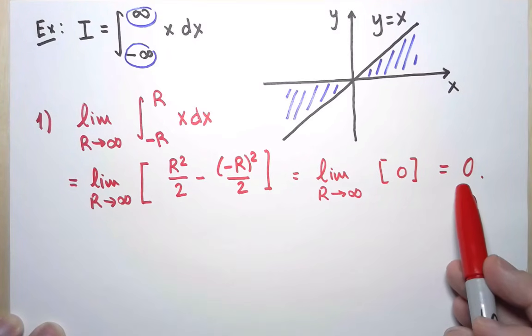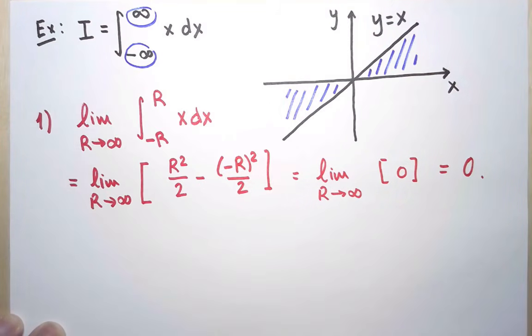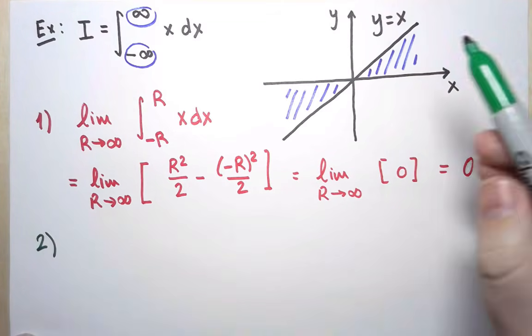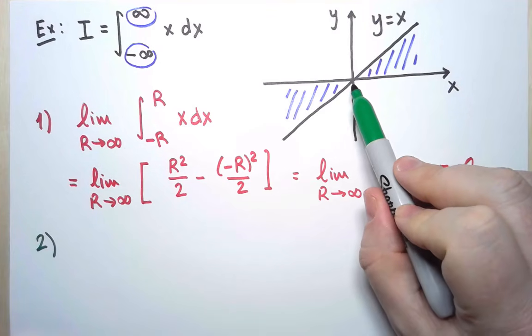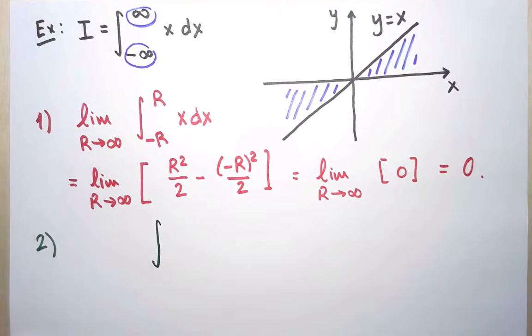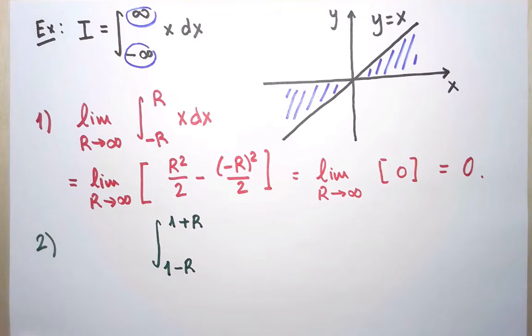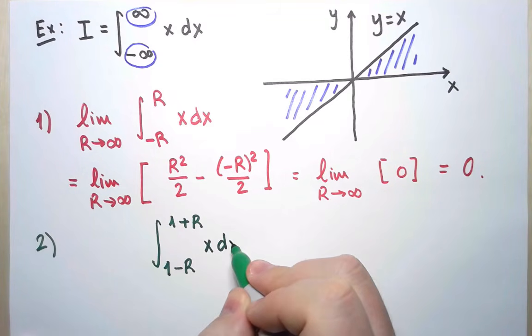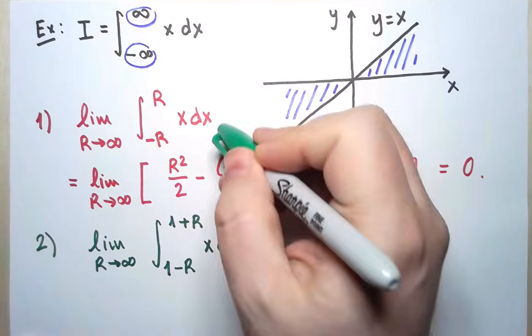But the question is whether it is okay to choose the value of the limit and assign it as the value of the integral. Here is an argument why I shouldn't do this. In this first calculation, I've chosen to center my domain at 0. But my domain is all the real numbers, and there's nothing special about 0. I could have chosen to center it at 1 instead. So instead of integrating between minus r and r, why not integrate between 1 minus r and 1 plus r? It would be equally good. Then integrate the function, and then take the limit. That seems like as much a valid interpretation as the previous one.